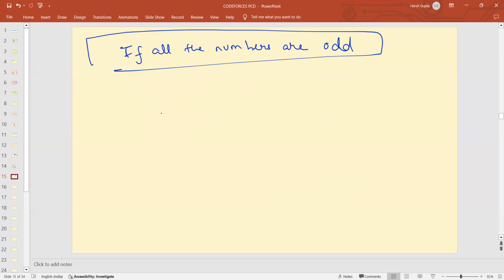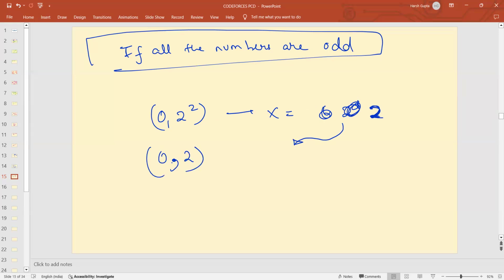The last two operations are when we have the numbers in the range 0 to 2 power 2, and then we choose the value of x as 2 power 1. That is, we chose the value of x as 2. After doing this, the numbers will come down in the range of 0 to 2 power 1, that is 0 to 2.